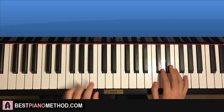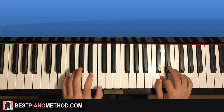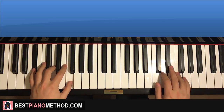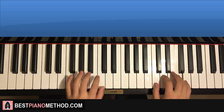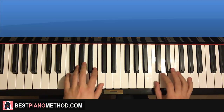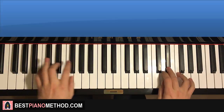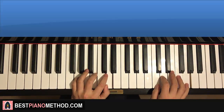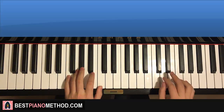the two hands together go like this. Right hand starts E flat and F minor together, F and B flat major together, D and G major together, G and G major together, like that. One more time, like this. Okay, so back to back, all four parts of this second section go like this, check it out.